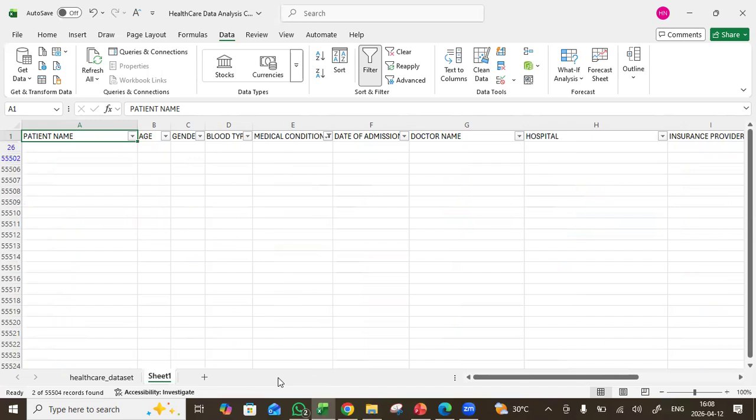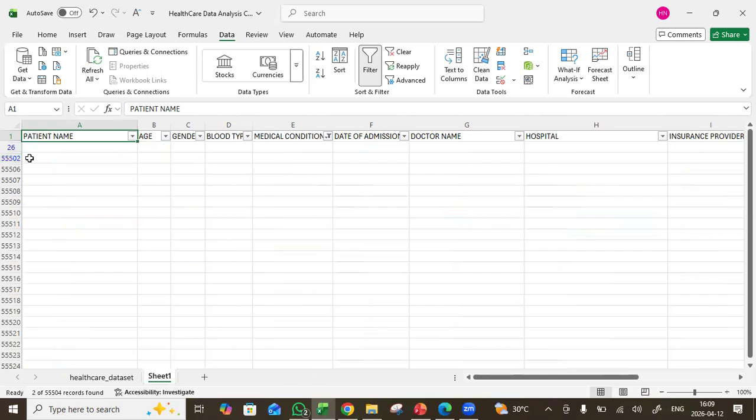Now, how do I know that I'm seeing blank? Right now, I can see 2 rows that are blank. If you look at this number row side, you see row 26, and row 55,502. These 2 rows that are showing blue, they are the 2 blank rows that we have in this data set. I don't know if you understand what I just said now.